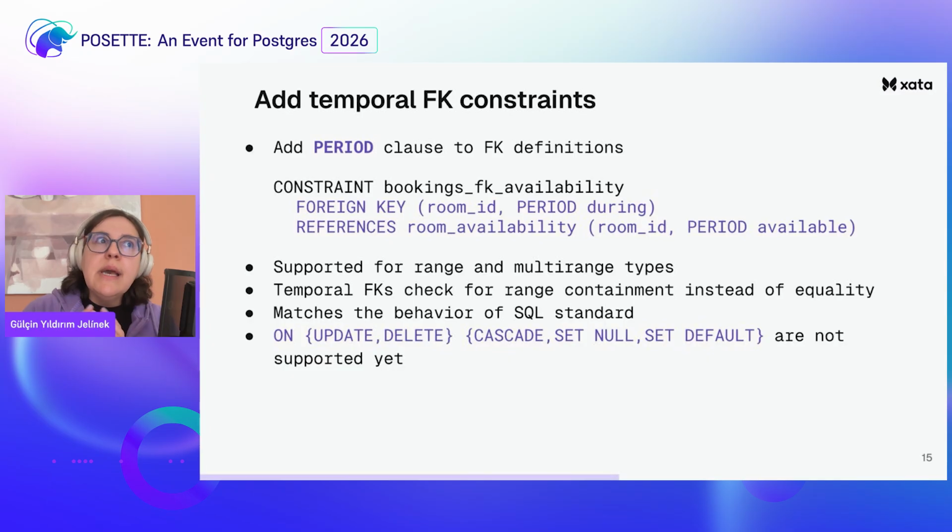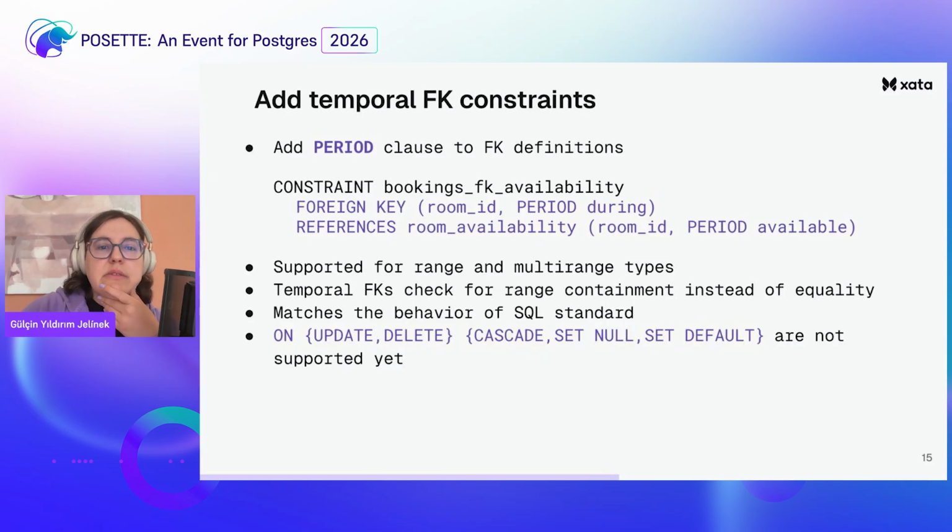But for temporal, it's complicated, right? It's not this easy. For temporal data models, rows are valid over some time period, and so referential integrity must also hold during this period. So it is not a match for a single point. It's periods containing periods. That's why it's a different way of thinking.